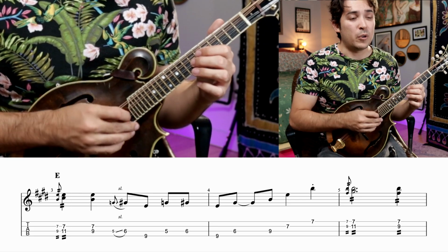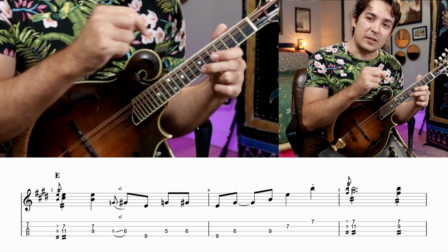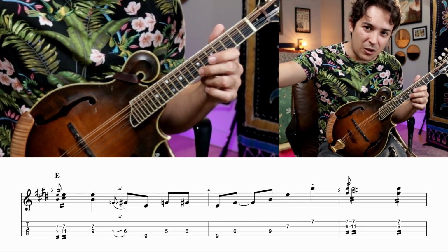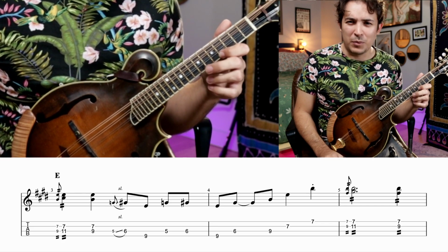In addition to that, once we get to this note, we're going to hold that out for a quarter note, and then jump all the way up to this B note, the 7th fret of the E string. This is a trick we've talked about before where we're shooting past the note that we're going to and then coming back to it. In this case, we're going to the next note in the pentatonic scale.